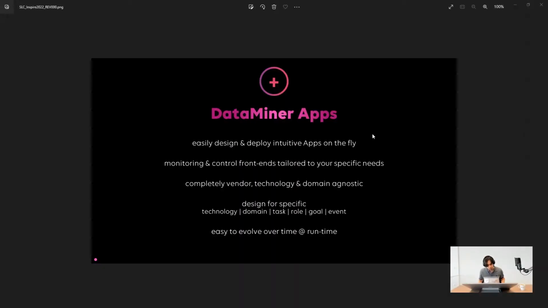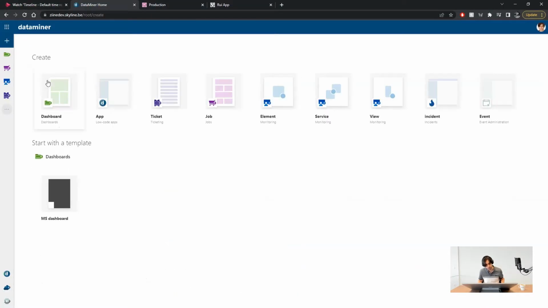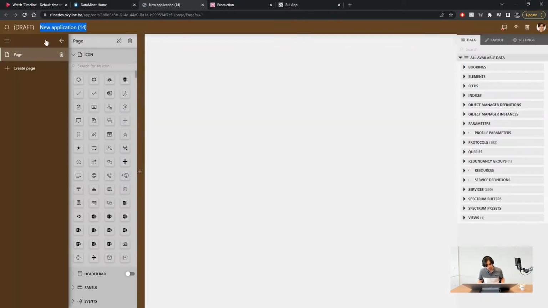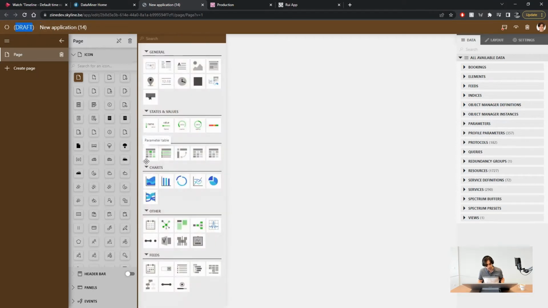Low-code apps let you build applications tailored to specific audiences with little to no coding experience, while leveraging your own data lake. They are integrated with powerful DataMiner automation capabilities and are accessible from anywhere. When you start off development of an app, new or existing, a draft will be created. A draft lets you do development and test changes before you make them available to other users.